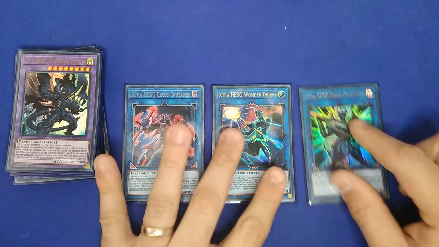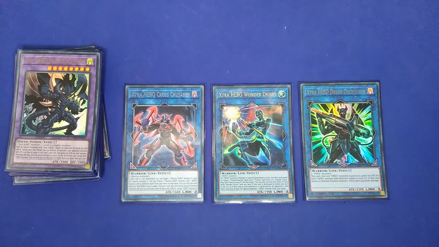And last but not least, Xtra Hero Dread Decimator. This card will increase the attack of your heroes by 100 for every hero monster with a different name in your graveyard. Also, if Dread Decimator attacks a defense position monster, you will inflict piercing battle damage.